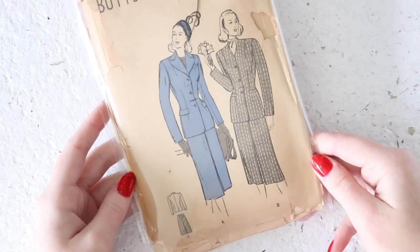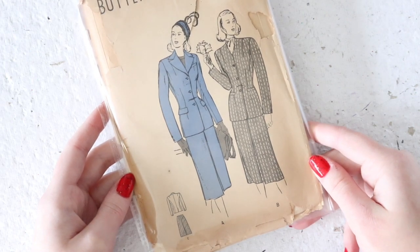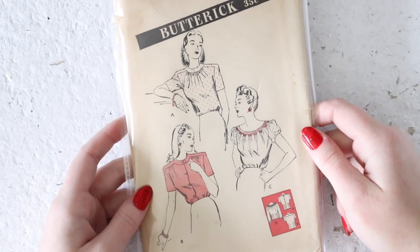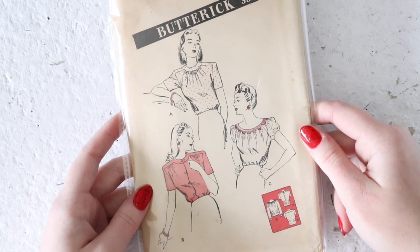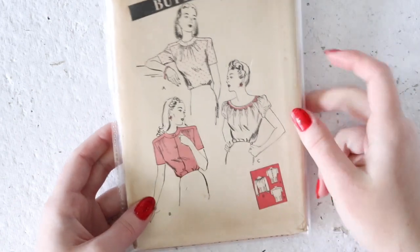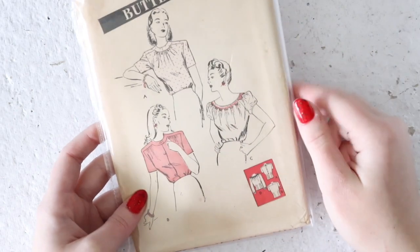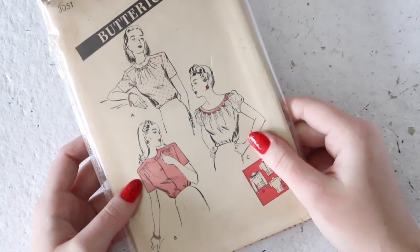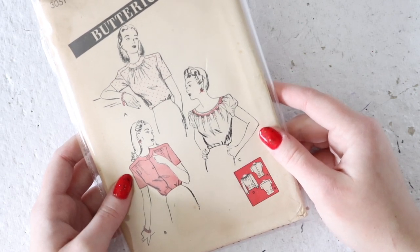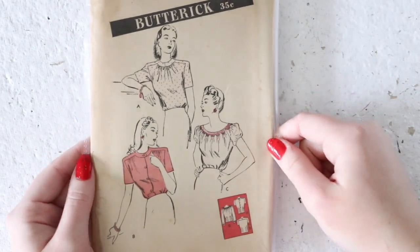Here's a Butterick suit pattern — again very simple, just darts to fit it. You can have it with or without a lapel, and it's got a relatively fitted skirt with a pleat at the front and back so it would be easy to walk in. This is a factory-folded Butterick pattern. I've actually sold a copy of this pattern before and I was really tempted to keep it for myself then, and I'm still tempted to keep it now. It has the most amazing saddle shoulder detail that extends into a tab at the top of the neckline. It's got either gathers at the front of the neckline with a button-down back, or gathers at the shoulder with a button-down front. You can also make a peasant blouse out of it with a beautiful smock detail on the front — the smocking pattern is included. It is just an amazing pattern, and this one is factory folded too — a really amazing find for someone who wants beautiful blouses.